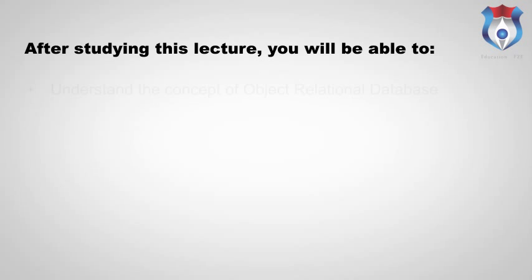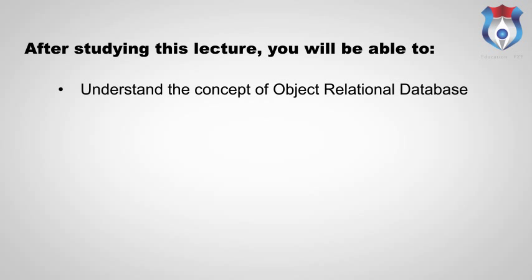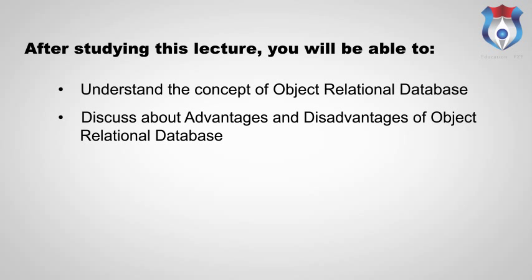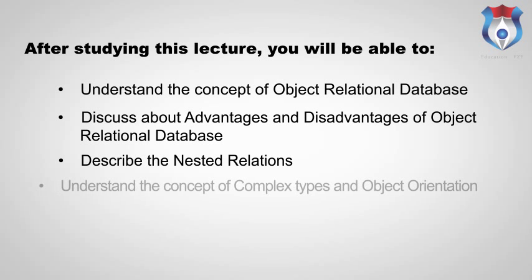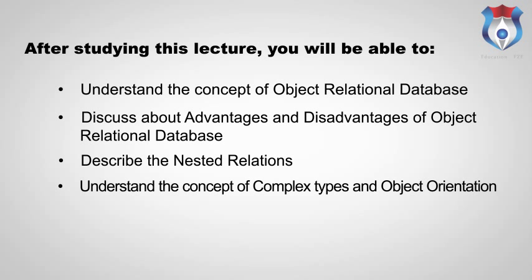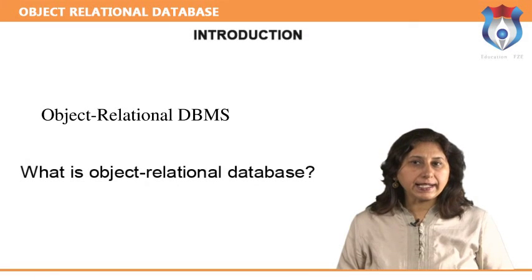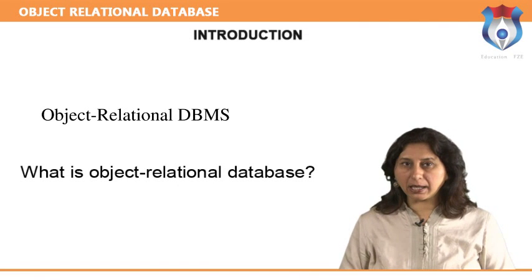Hello students, welcome to the lecture on Object Relational Database, and after this lecture we will be able to learn the following objectives. Understand the concept of Object Relational Database, discuss the advantages and disadvantages of Object Relational Database, describe the nested relations, understand the concept of complex types and object orientation, and explain nesting and unnesting. Let us start with Object Relational Database.